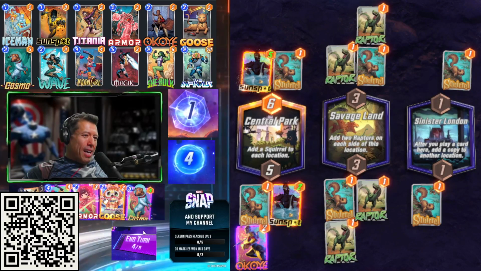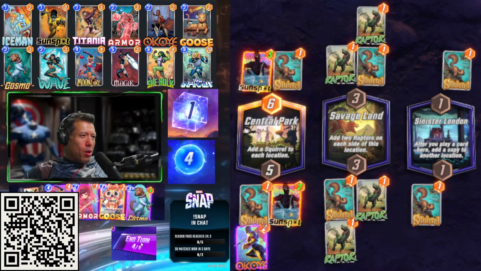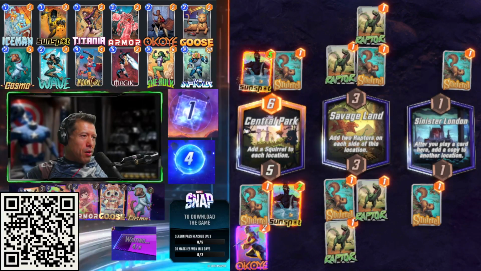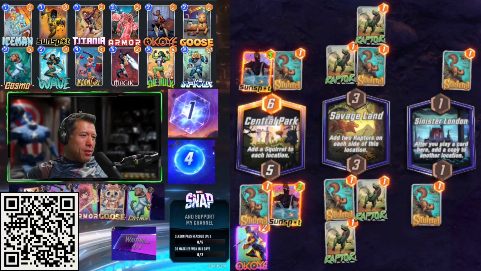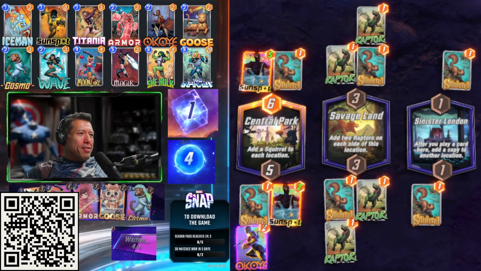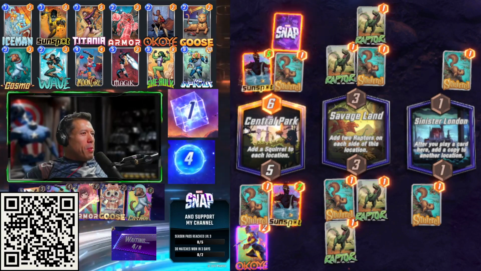I don't know if I want to play any of these cards right now. Maybe we just give our Sunspot a little bit more power. Then we could magic Sinister London maybe, just because that's really the only board spot that has a spot. I don't think they've only played one card so far.